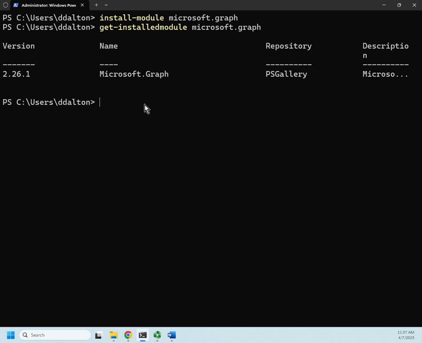All right, there are a lot of commands available in Microsoft Graph in PowerShell. So I'm going to do a Get-Command -Module Microsoft.Graph, and this is actually going to fail. The reason it fails is not because Microsoft Graph isn't installed, but because Microsoft Graph includes a bunch of submodules.